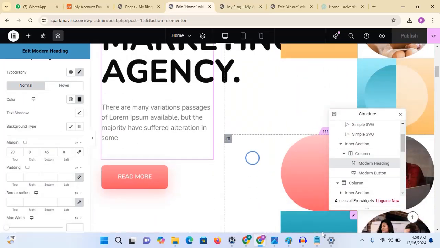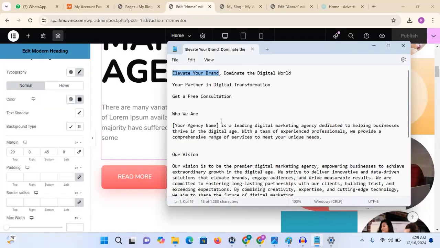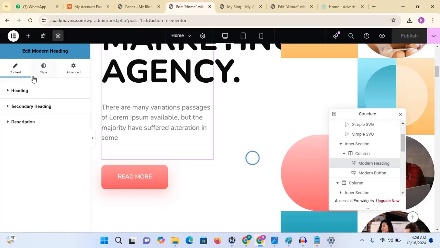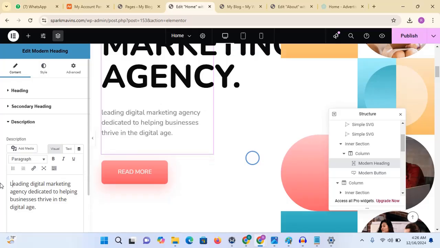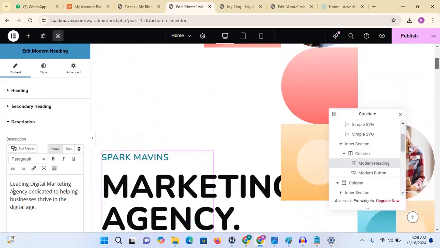So right now I'm just going to come here and copy some info. I'm going to go to description right here to paste it in. So that's how to make your edits.